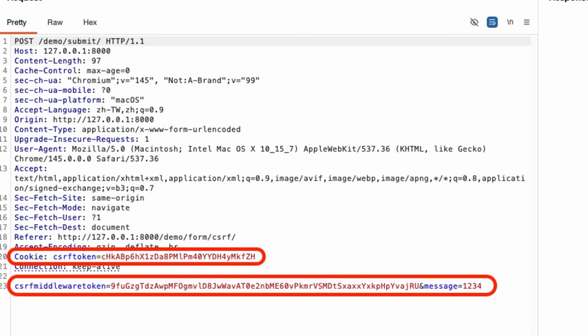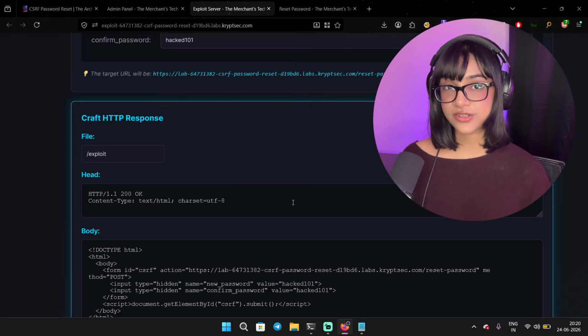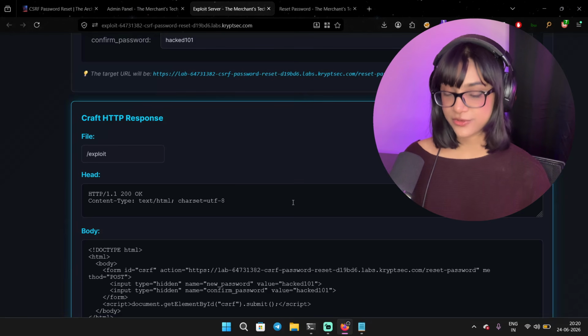To exploit this, you have to craft an HTML body and everything, right? And in the body, we provided path, the password reset path, and we didn't have to provide cookie because when you send a request, the browser automatically assigns the cookie to the request. So these are the things we could guess, but what an attacker cannot guess is a CSRF token. And that's why if CSRF token is present and it's getting validated properly on the server side, we could never exploit CSRF vulnerability in that case. So I hope you understood the steps and it makes much more sense now.